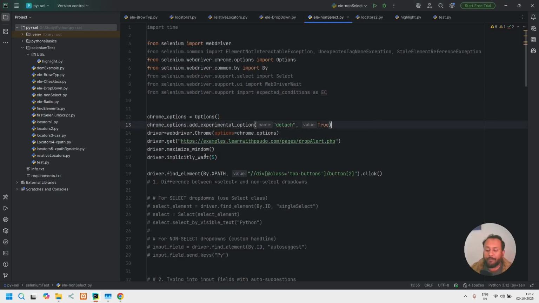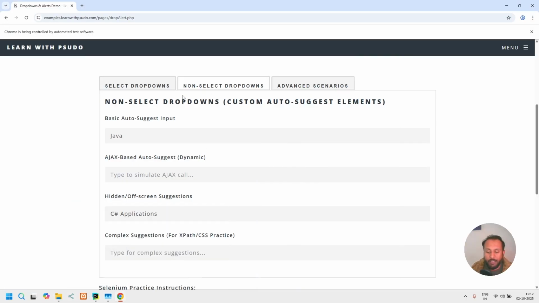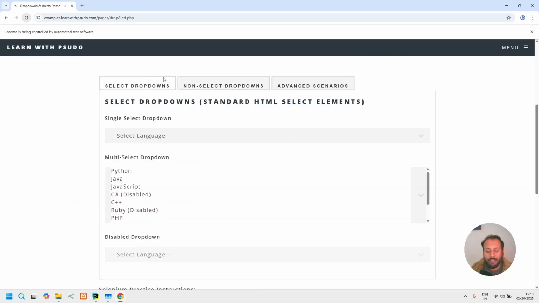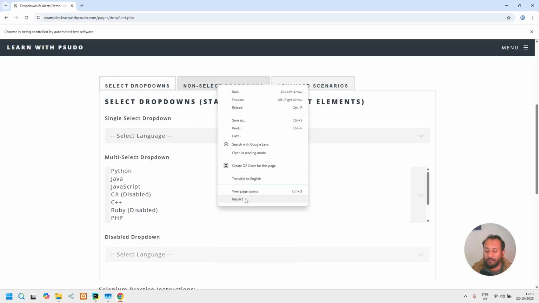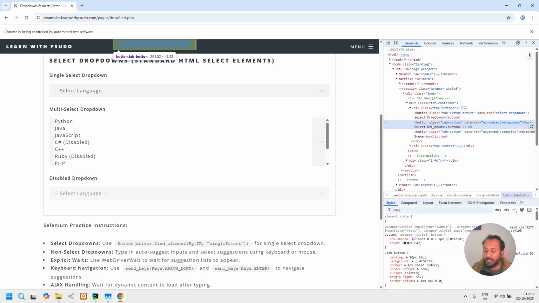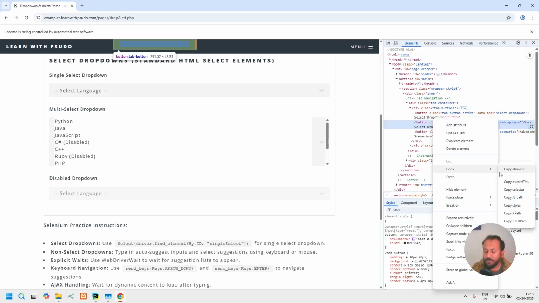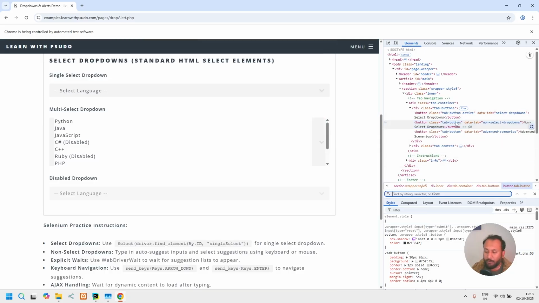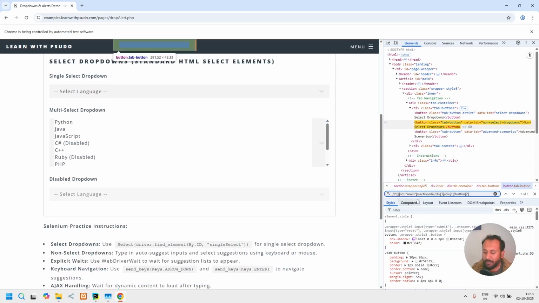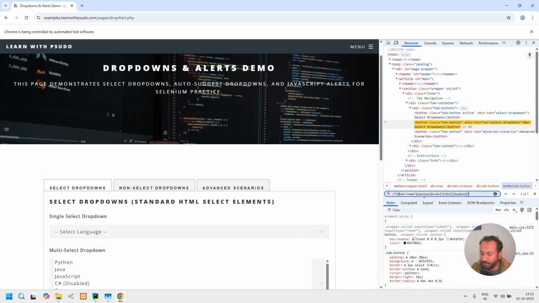So, okay. The very first thing that we want to do in today's script is, whenever I load my page, so I have loaded this page, it by default comes to the select dropdown. The first thing that I want to do is select the non-select dropdown tab. To do that, I'll have to inspect it. All right. And we have to do it in such a way that I am able to get the exact location or exact XPath, whatever you feel like. You can use the text property as well to click on it. I'm going with the XPath and we'll see how to cut short the actual XPath that we have. So it says ID main section, blah, blah, blah. Okay. So now I see it's on the ID.